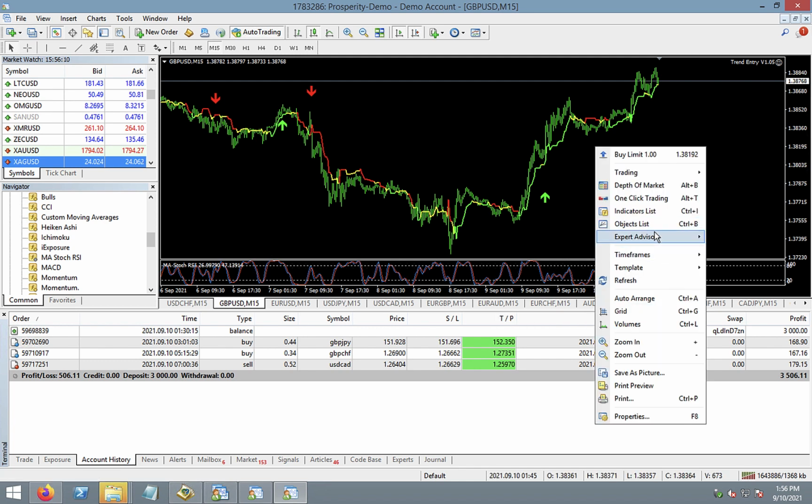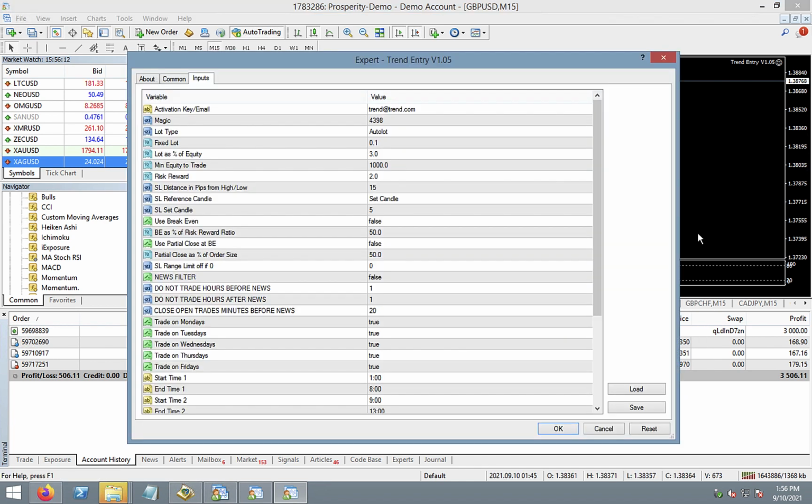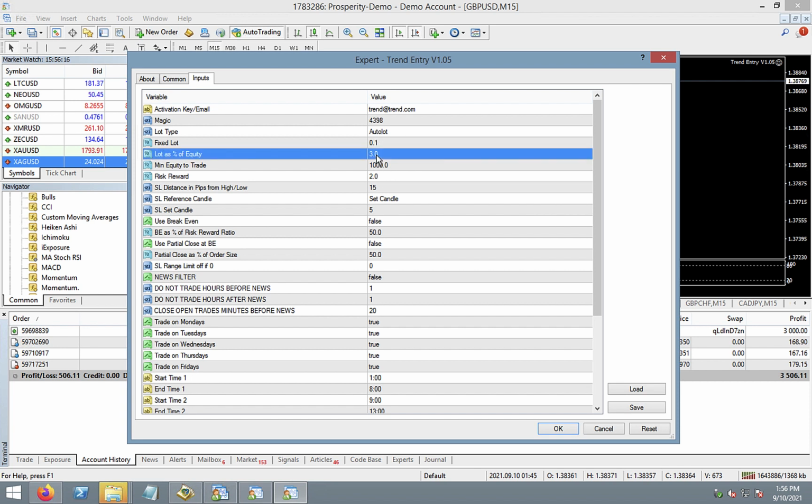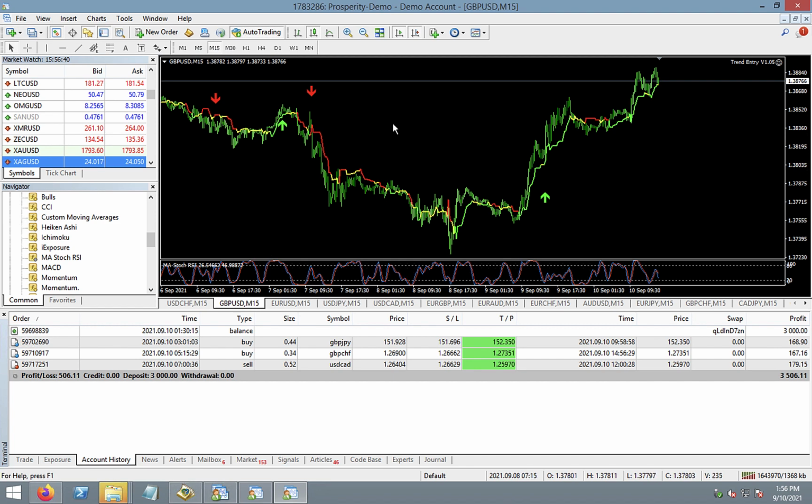Oh, one other thing I forgot to show you is you can choose the risk per trade. So if you want to risk 3% every trade, that means every time you lose, it's going to lose 3%. If you want to risk 1% a trade, every time you trade, it's going to risk 1% every trade, 2% every trade. So you could choose your risk also, and it's going to look at the stop loss that's set, and it's going to look at your balance, and it's going to choose your lot size based off that. So this is a 15-minute chart scenario.